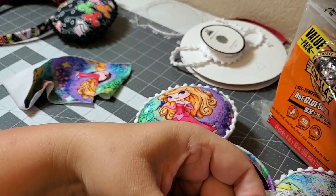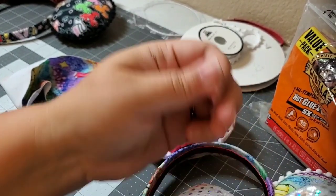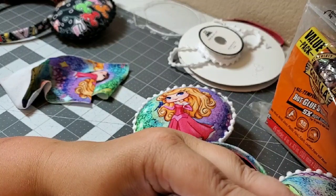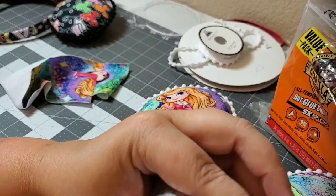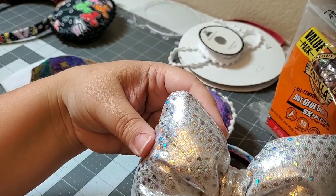It's kind of hard working around the glue gun and being on the camera. Not quite used to that yet. So bear with me here. Again, you could hand stitch this, if you were so inclined, it would definitely not move then. Look, insta cute bow.